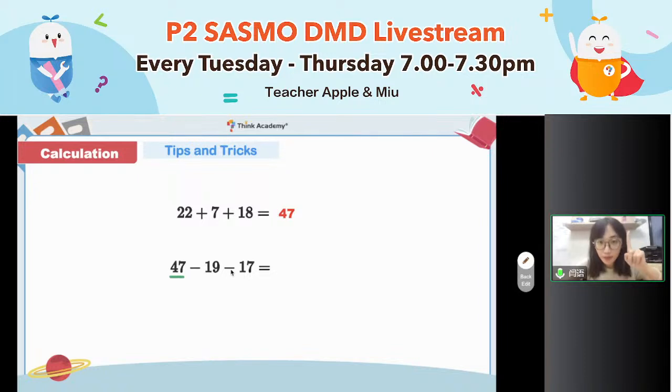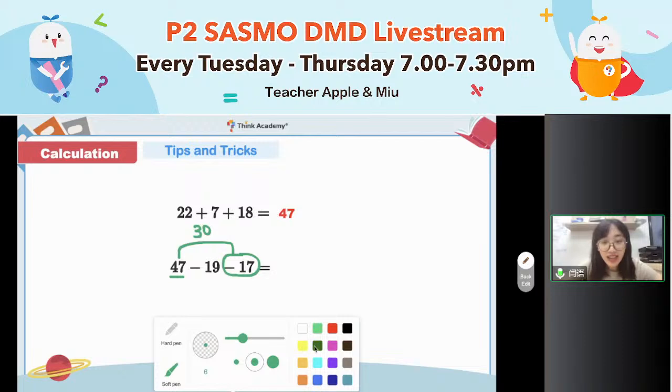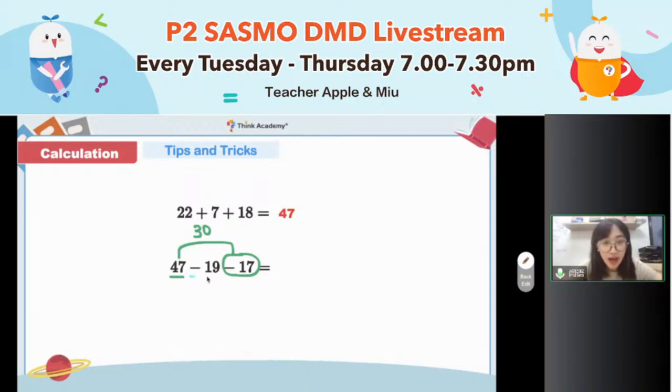Here, everyone, Teacher Apple wants to remind you, when you try to circle the number, do remember to circle the operator in front of it, okay? So it should be 47 and then minus 17. Okay, do remember the operator in front of the number. So in this way, we get a 30 for this part. And after that, what should we do with 30? 30 and then minus 19. Again, here I want to highlight it, okay? That is a minus 19. Don't forget the operator in front of it. So again, we get 11. Is that clear? Okay. Do remember to circle the operator, okay?